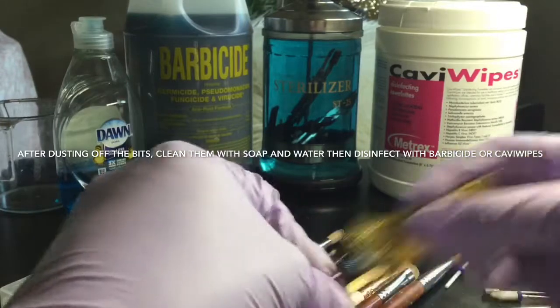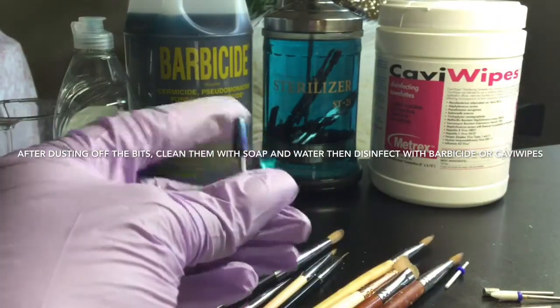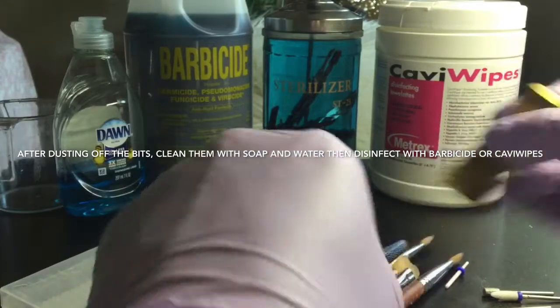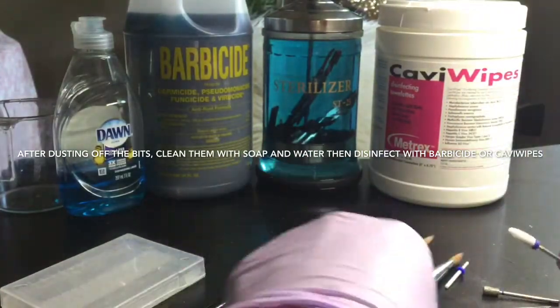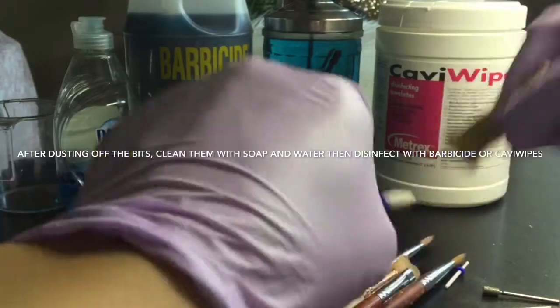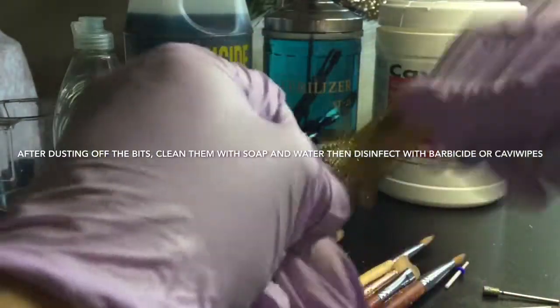And then, because if I were to put this in the Barbicide, it's just going to get everything else contaminated with it. So you want to just clean off your bits before you even wash them, just to make sure you're cleaning them correctly.